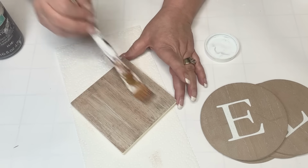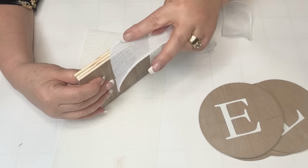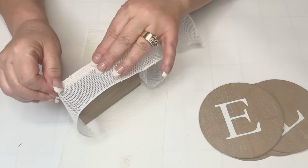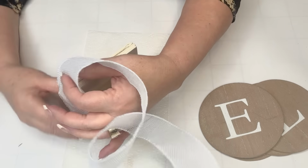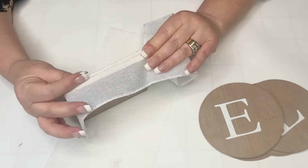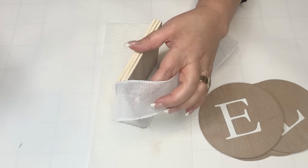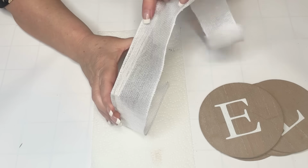So now I'm going to take my ribbon, and at the very bottom, you see here why we needed a thicker piece at the bottom for the base. I'm going to hot glue that around the perimeter of my base, and I just want the edge of my ribbon to be flush with the end of my wood so that there's nothing overlapping and it'll sit flat on a countertop. Now I said you could use any kind of ribbon that you want, but you do want to make sure that it is wire edged because that makes it a little bit sturdier, and you can pinch those corners into a perfect 90-degree angle.